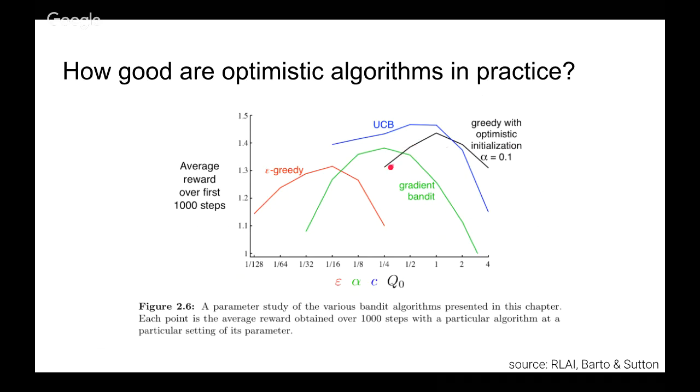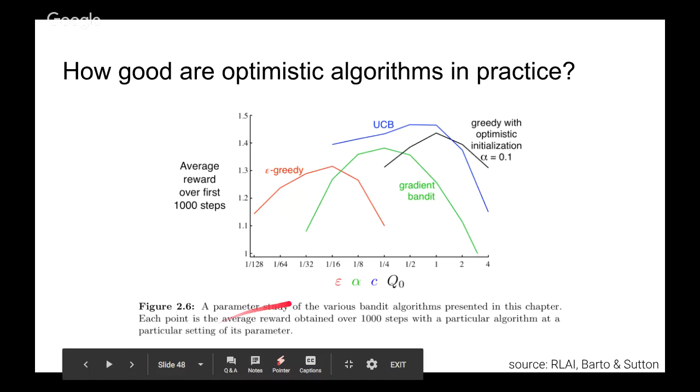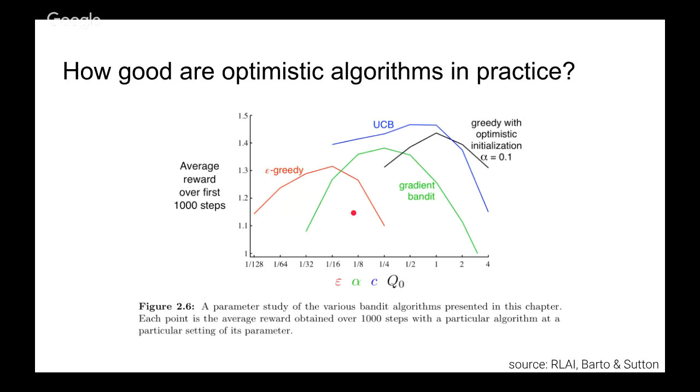This is using the same test bed as what I showed earlier with the 10 Gaussian bandits, running one theoretically optimal algorithm, which is UCB, a greedy algorithm with optimistic initialization, a gradient bandit that we are not going to see today, but it is similar to what we know about gradient policy descent, some sort of gradient algorithm, and an epsilon greedy algorithm. So we can see that the greedy algorithm outperforms the gradient bandit and the epsilon greedy in this particular problem of 1,000 time steps in a 10 Gaussian bandit problem. That's from the Barto and Sutton book on reinforcement learning.